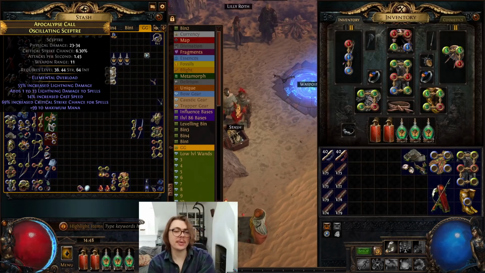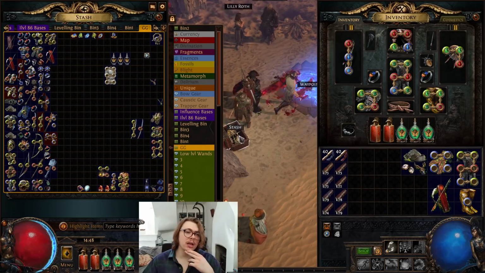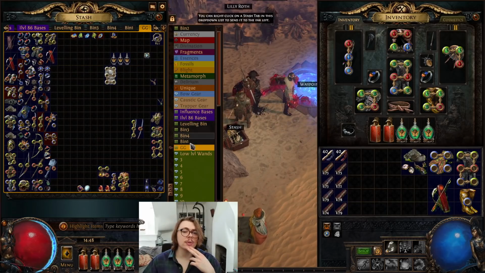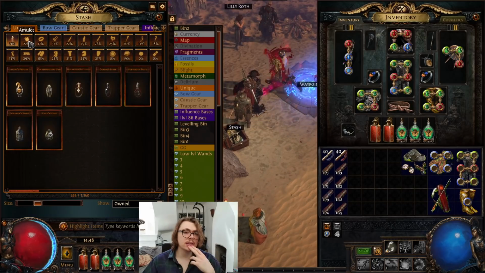But Explosive Concoction just still lacks. I was already hoping Explosive Concoction would be one of the skills that would get buffed this patch, but sadly not. But oh well. And then I got a couple of random Helm enchants. Nothing too insane. What about in the unique tabs? Did we get anything fancy?